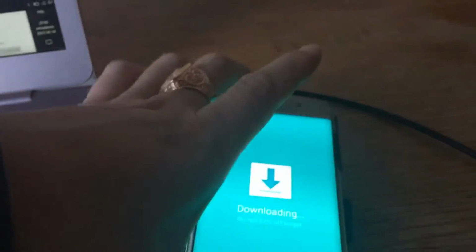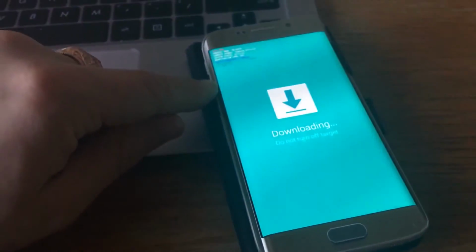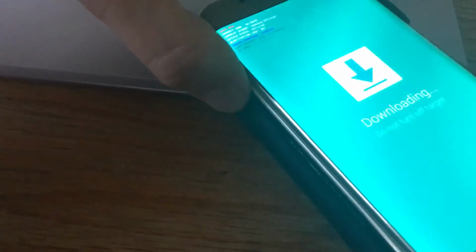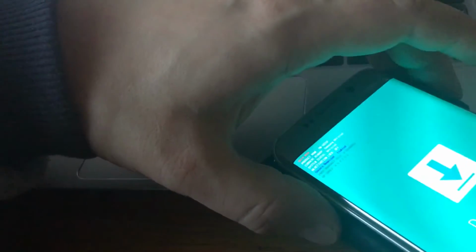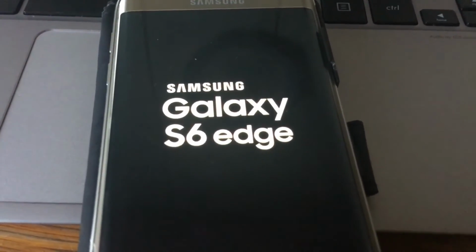It's really repairable, fixable. And also, before I end, I want to tell you, if you decide not to do the updating through Odin, in this case, just click the same volume down, power button, and home button. Just do that, and you will be restarted to your primary stage. So I will do that. Clicking volume down, power button, volume down, home button, and power button. So I just click and wait a little bit. Oh, you see, now it's restarting.